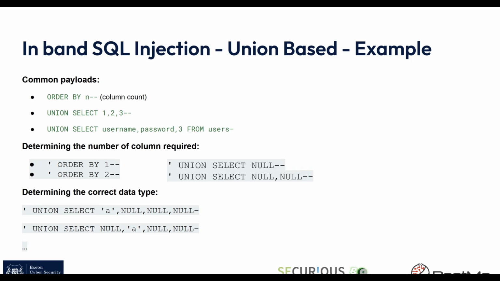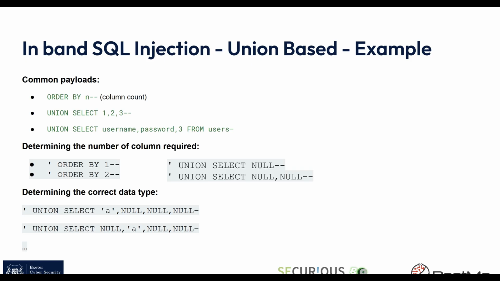So to determine the number of columns, you can use the order by method, or you can also use union select null, null, null. You can imagine there will be 3 nulls on this one, then 4 nulls, until you get an error message saying there is a column that doesn't exist or something like that. You can only union with the specific number of columns of the original statement. I think the error message says something like that, meaning that you have reached too many columns. So you just find the number of columns where you don't get an error message, and that's it, you're sorted.